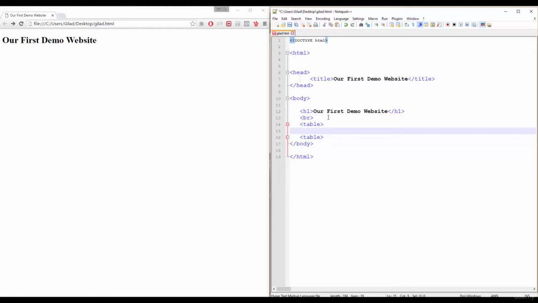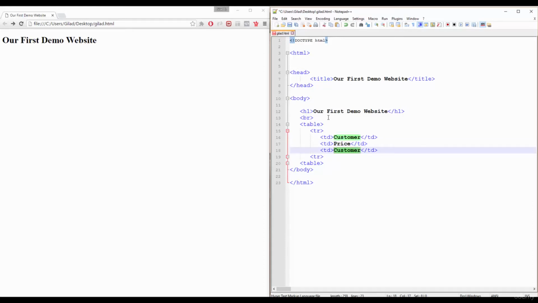In this table we will have a table row and then table data, and in this table data we will say maybe we'll have a customer, and we have price, and then we will have date.